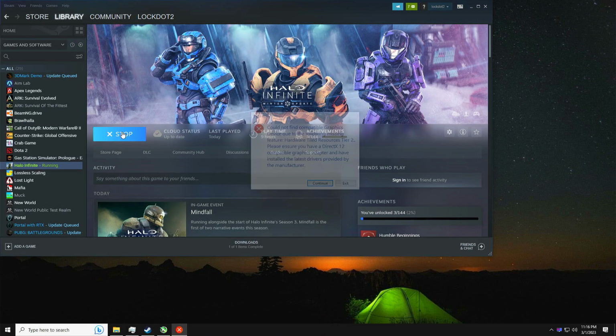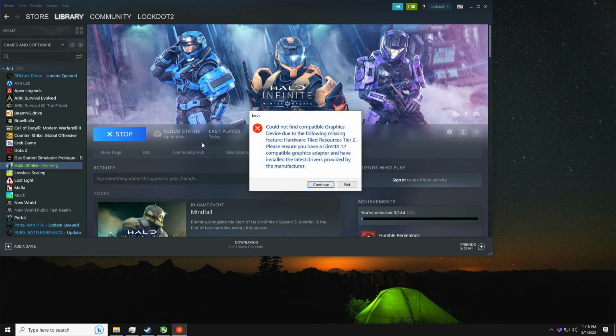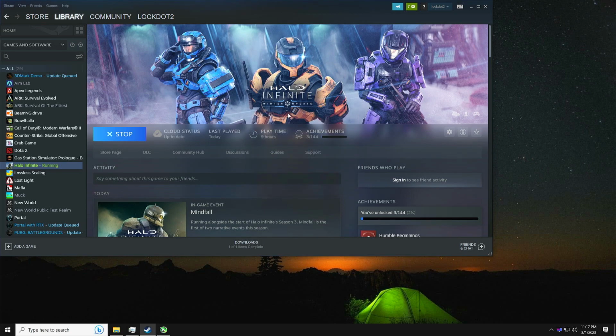Halo Infinite didn't really work. I pressed the play button, then it goes over and shows the blue stop logo, which is a good sign. Then it gives me an error saying my graphics card isn't supported, then I press OK, then it goes back to saying play again. So yeah, the game just basically automatically crashes, and it is completely unplayable. You can't even get into the full game, just getting an error message is all you can do.